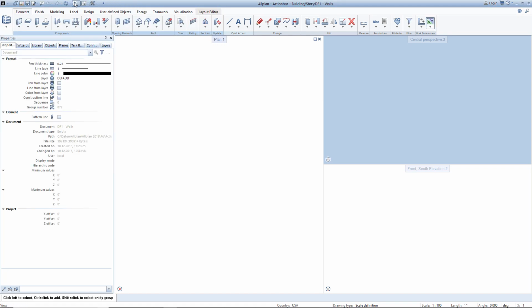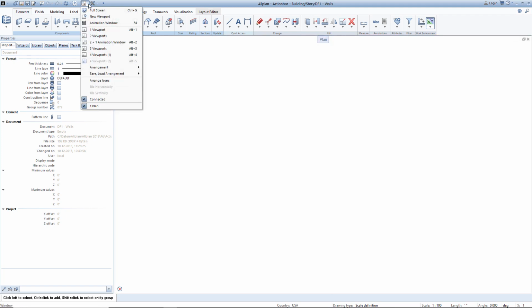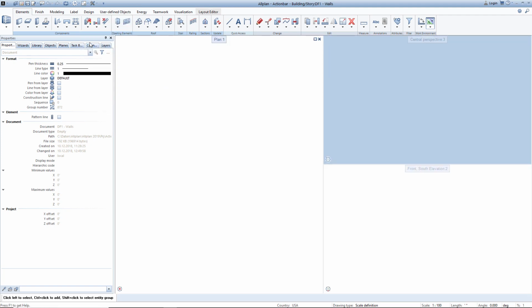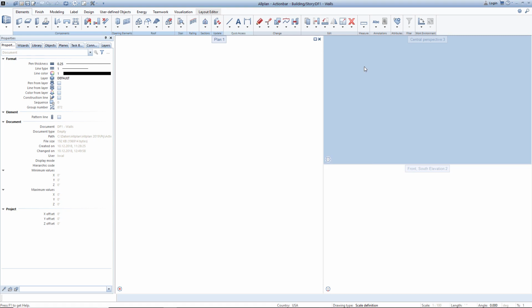Furthermore, you can access the viewing options via the View and Hide menu. In this menu, you can change the viewport settings. For example, you can enable 1 or 3 viewports together. Here, you can access the general user options, where you can change the background of your viewports and other settings. In the center of the title bar, you can see which ALLPLAN version you are using, the name of the current project, and the name and location of the active drawing file.